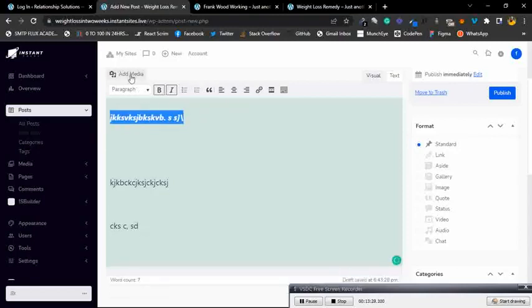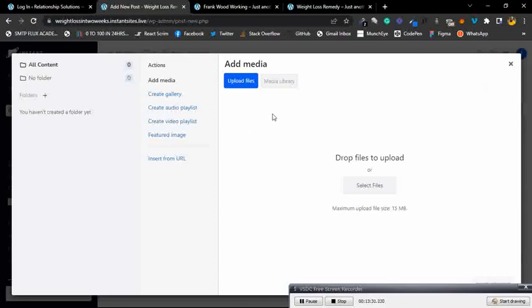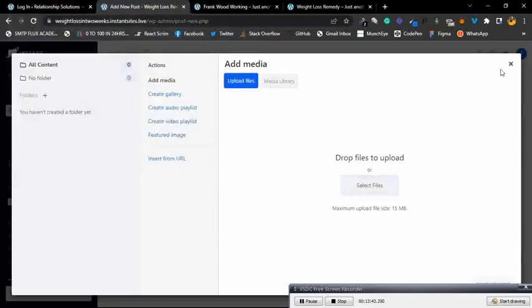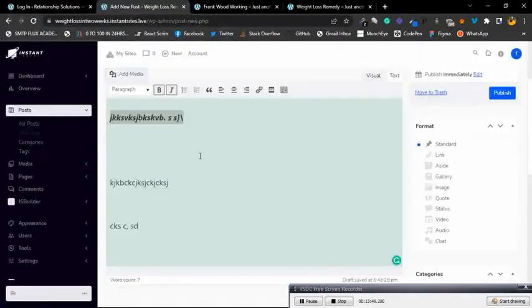All right, so you can add media by clicking on the add media button right there, and then you can upload a media from your local memory. You can just click on select files right here, and then you choose a media, and then you open it, and then you can add it to your site. Okay, this might be a picture, it might be a video, it can be whatever. It can be a video you want to embed, a YouTube video, whatever you want it to be, you can just put it right here.